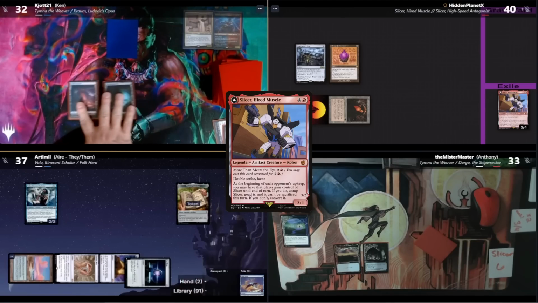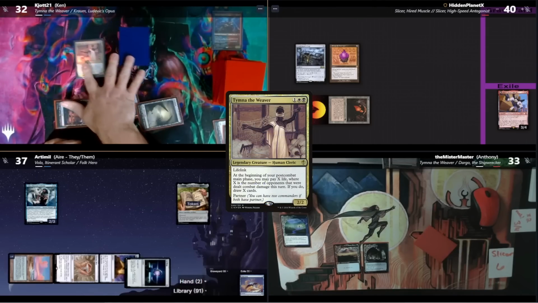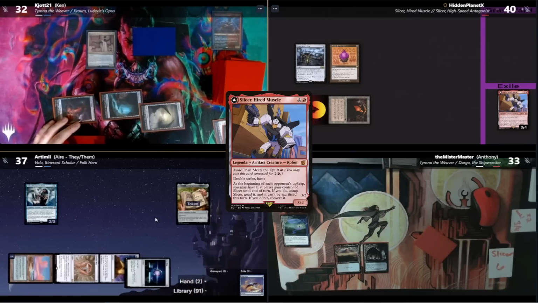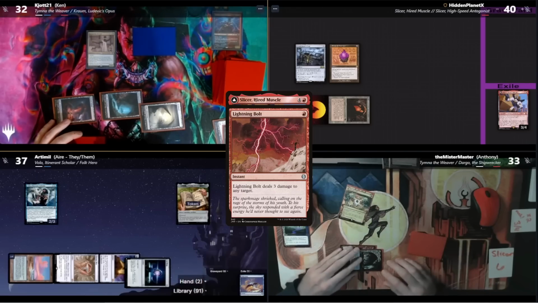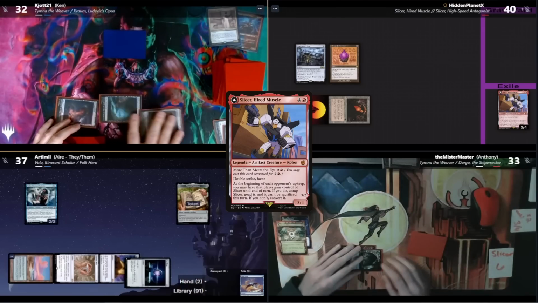He gets around. Ken plays a scrub land and taps out to cast his commander, Tymna. He then heads to combat and sends Slicer at Anthony. And for that act of aggression, Anthony fires back with a Lightning Bolt on the Tymna, although everyone thought he had a Swords for the Slicer, and Anthony takes the hit from Slicer.